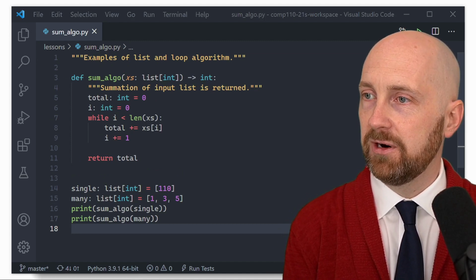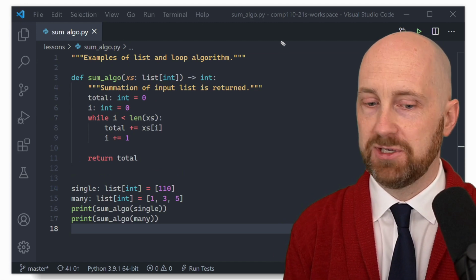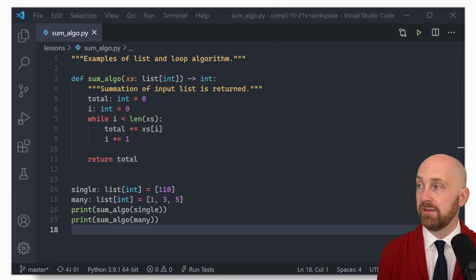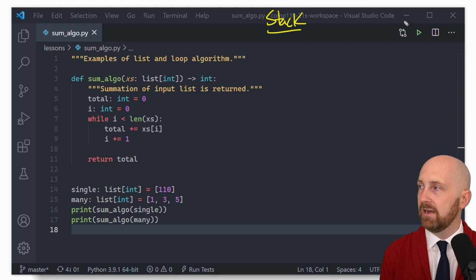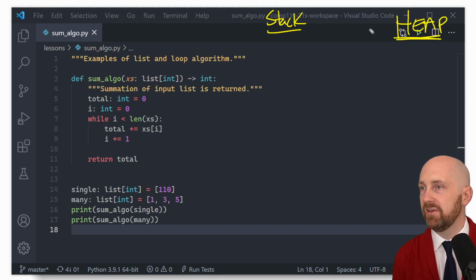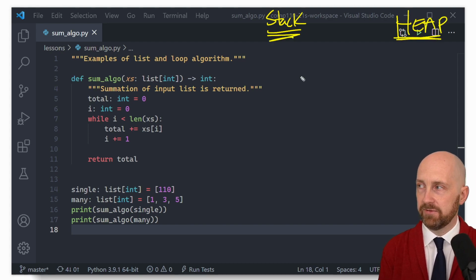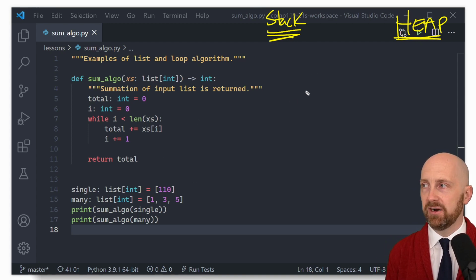Our call stack is where we keep track of our function frames and the globals frame. So here's going to be where my stack is and my heap space. So far, the only things we've seen in the heap are the definitions of our functions, but soon we're going to see that these lists live there as well.